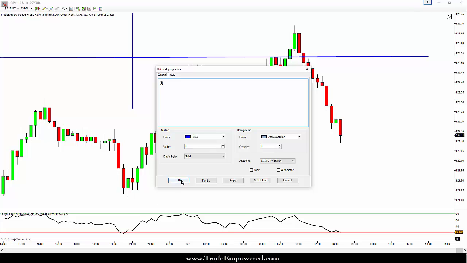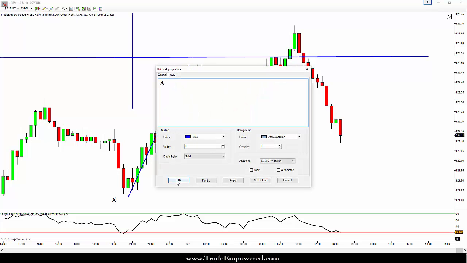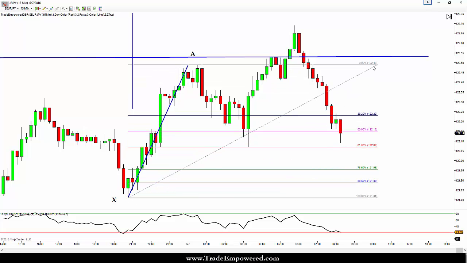This is going to be my X leg right down here, right? X, my starting point. Swing low to swing high. X to A. All right. What do I need for my B leg, guys? Fibonacci retracement, X to A leg. What do I need for my B? I require feedback in this room.